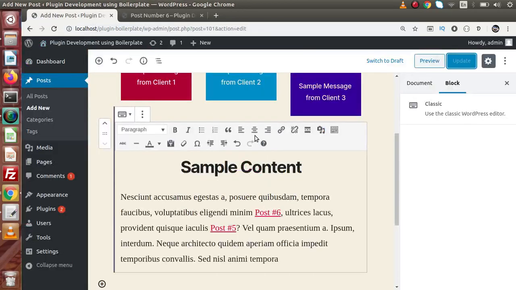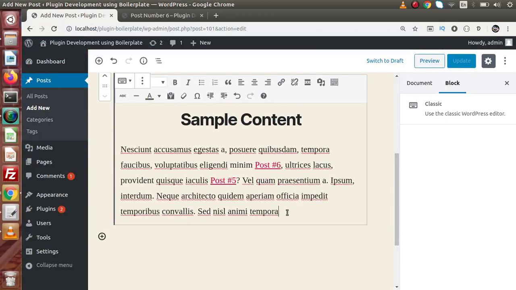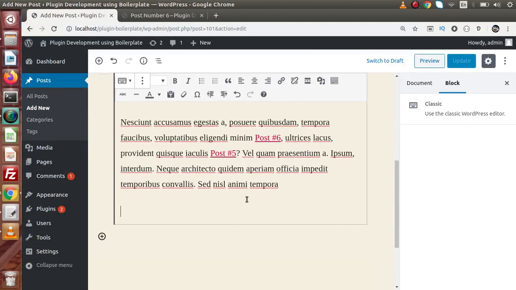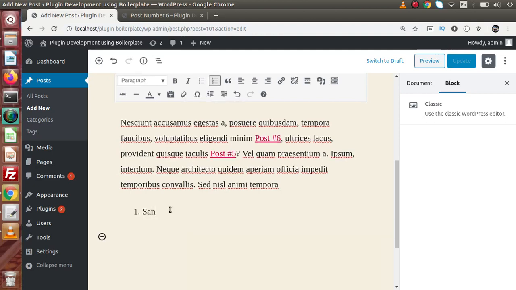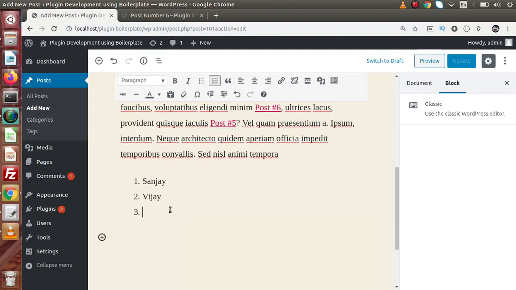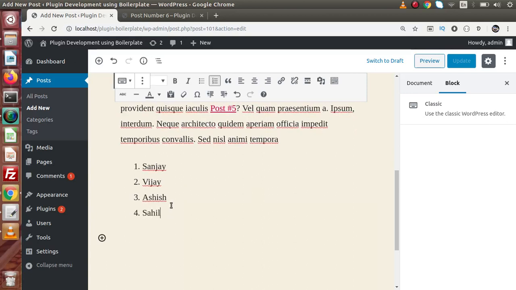Back to admin panel. Now let's say that if we want to use or create some list inside this classic editor, so simply click on this bulleted list or inside this numbered list. This is for unordered list, and this is simply, we can say this is ordered list. So if we click on that, let's say that in the last video we had seen all about our list block. So in the previous versions of WordPress, simply we have used this icon and created our list blocks. But inside this Gutenberg, we have a separate list block.